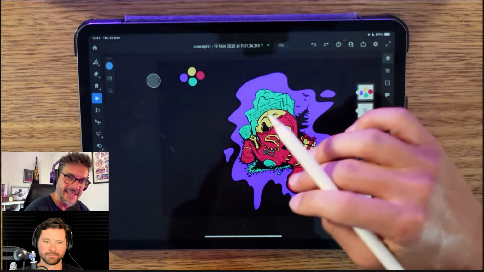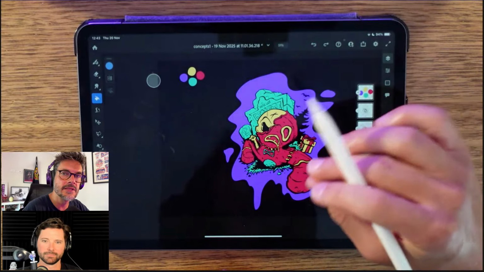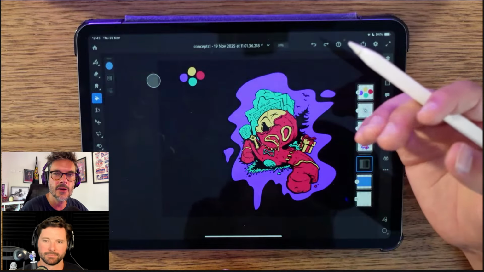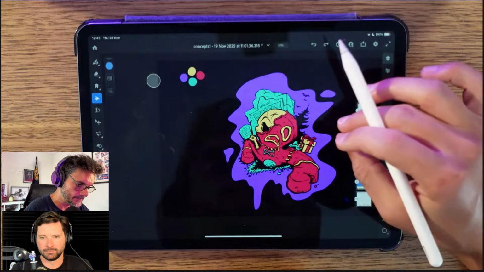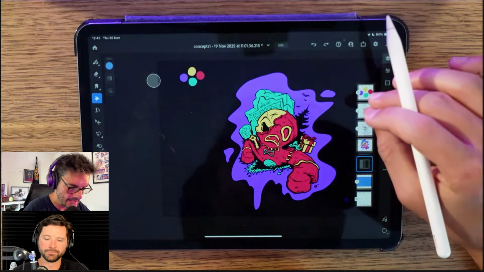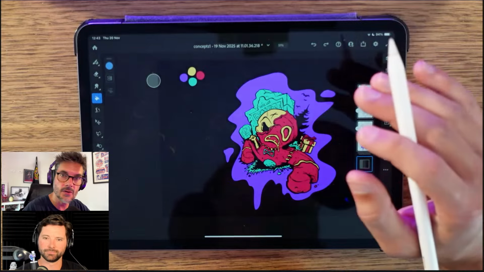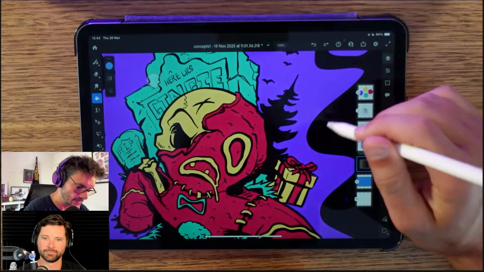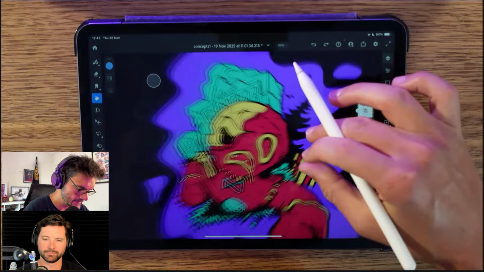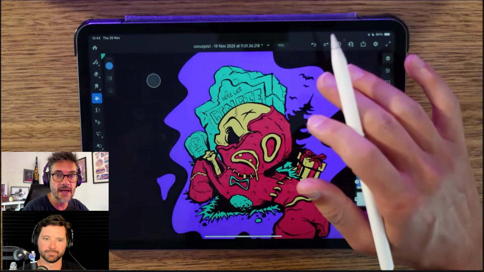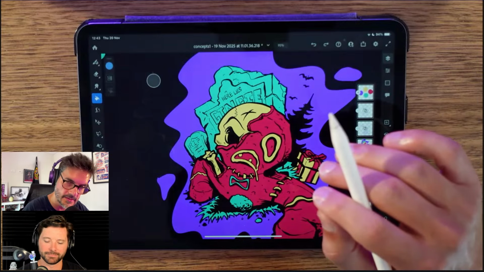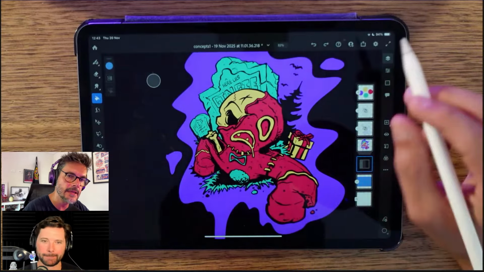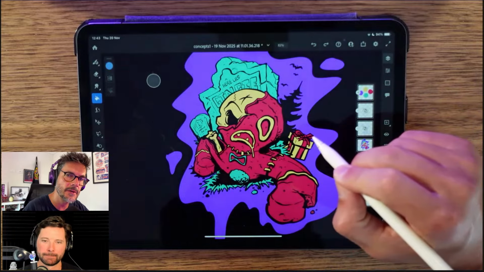I've always had to work at massive resolutions in Photoshop to try and alleviate how much that file gets changed when you go into a Live Trace, which obviously slows the process down. This just cuts all of that out, and it's really fantastic. When I started working with this, I was like, oh man, this is a real game changer for me. This has been out for a long time, and I'm not the first person to talk about this, but I just wanted to frame it in that context of specifically for screen printing.